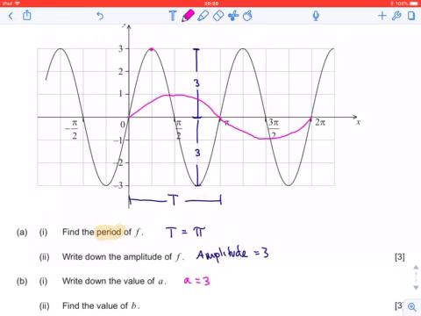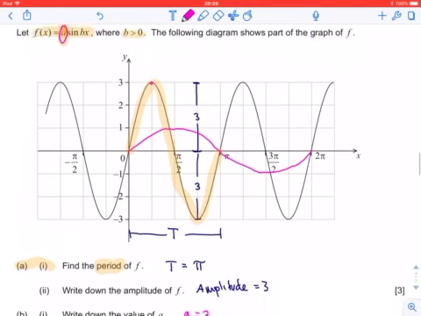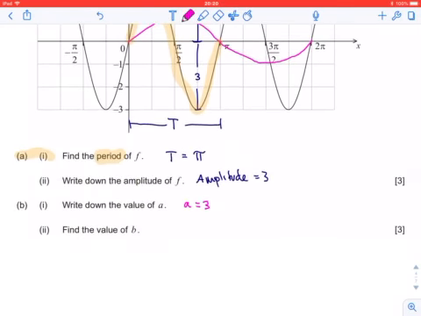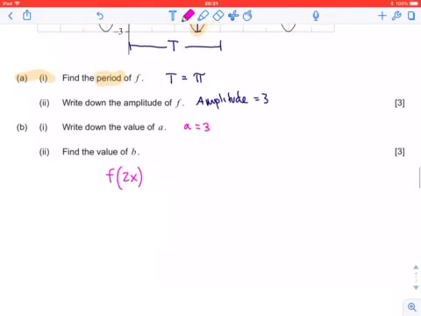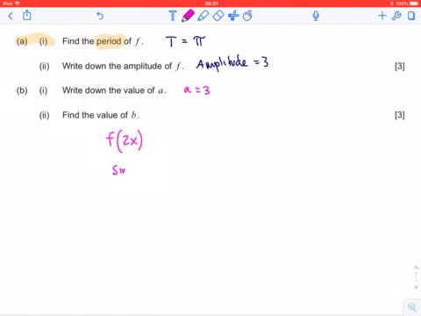Instead of a period of 2 pi for the normal sine, we can see that this function, as we found in part (a)(i), has a period of just pi. The x-coordinates have all been divided by 2. What does that do for a function? Well, one thing we might remember is that a transformation that leads to all the x-coordinates being divided by 2 is f of 2x. And so we know, therefore, that this has to be sine of 2x in order to reduce the period down to pi instead of 2 pi.